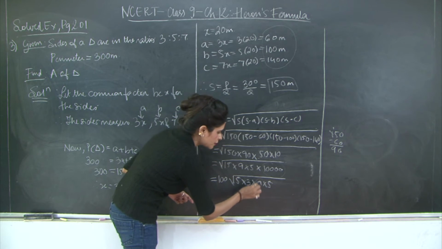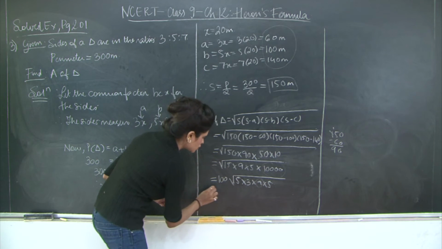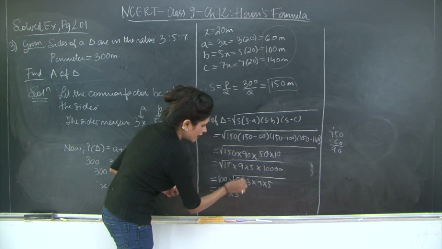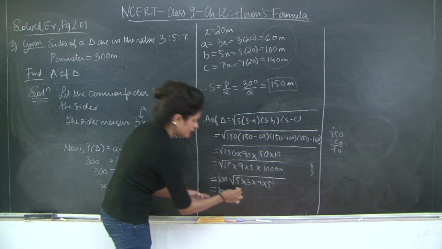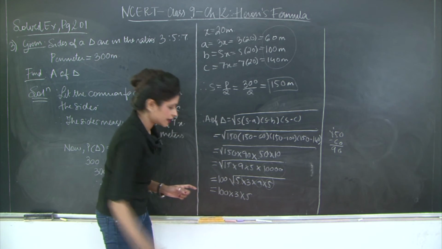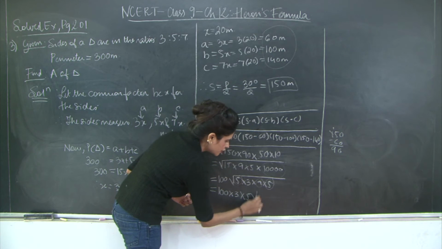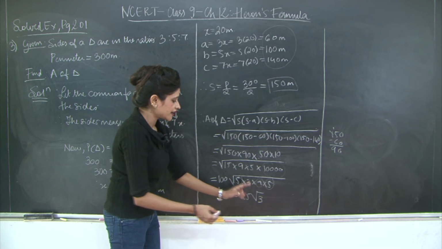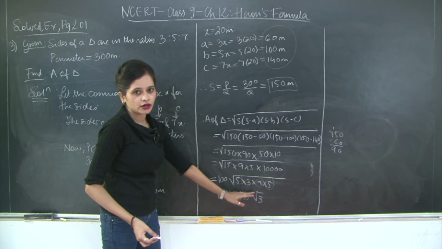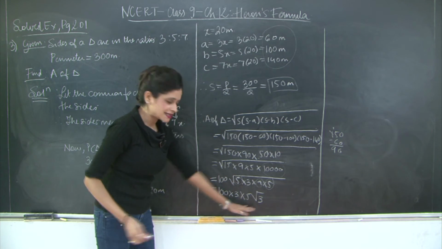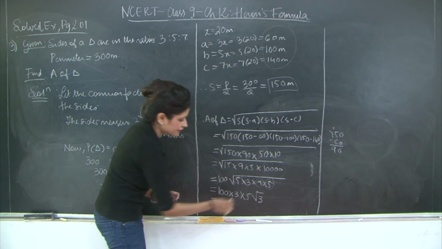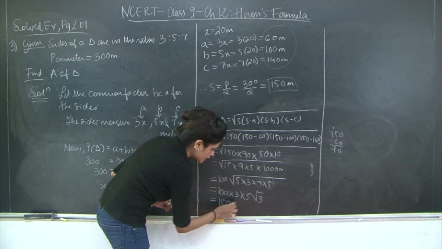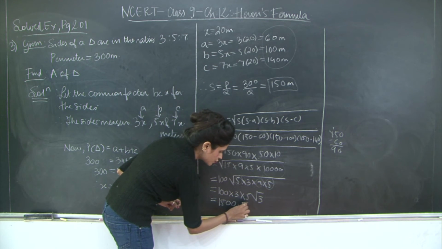So if you see, this is a perfect square. So for this perfect square, I am going to remove 3. I have 2 5s, so I am going to remove 1 5 for the square root, right? And I am left with inside root 3, because 3 is not a perfect square and there is not another 3, so that I can use that as 3 as my square root and remove it outside. So root 3 stays as it is. So finally I am left with 5 into 3, which is 15. 15 into 100 is 1500. So this is 1500 into root 3.